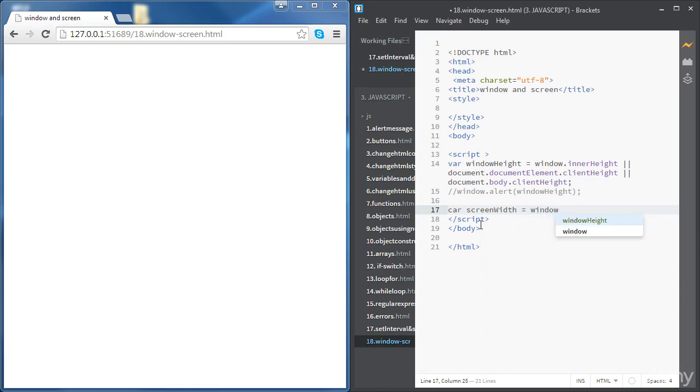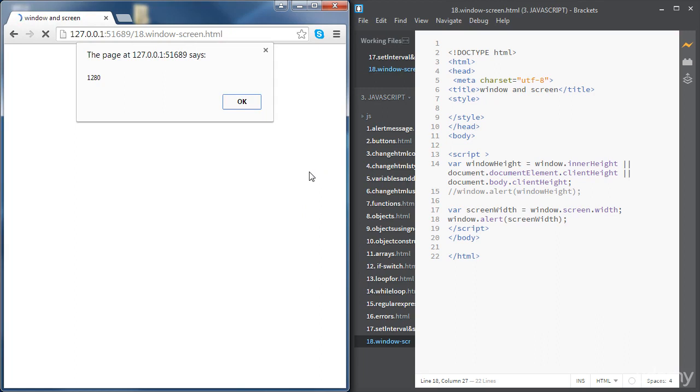The syntax is going to be window.screen, and we need the width, so it's going to be dot width. If we send that in an alert message, window.alert(screenWidth), you can see that the screen I'm using at the moment has a width of 1280 pixels.